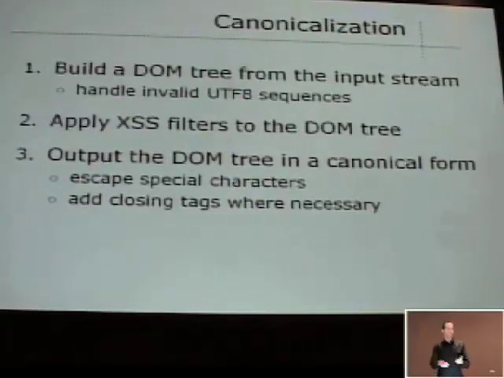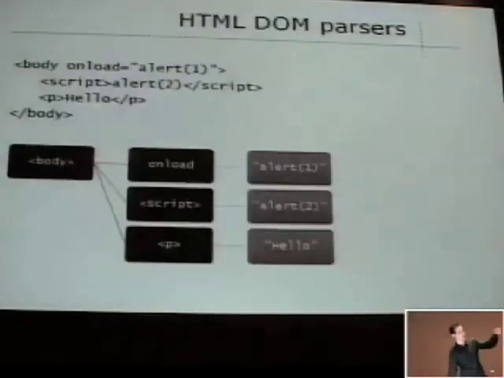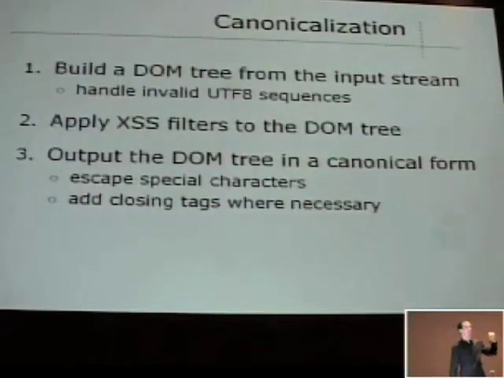The main benefit of this approach is that you can do canonicalization, which means that you would parse the input, you would build this memory representation, then you would apply your XSS filters, and you would apply them on the tree. So if the XSS filter says remove all onload attributes, you don't need to use regular expressions to find the attributes. Your parser has already extracted all the attributes in the tree representation. So you can just walk the tree and remove the things that you don't like. Then you output the tree. You write it out based on the in-memory representation.